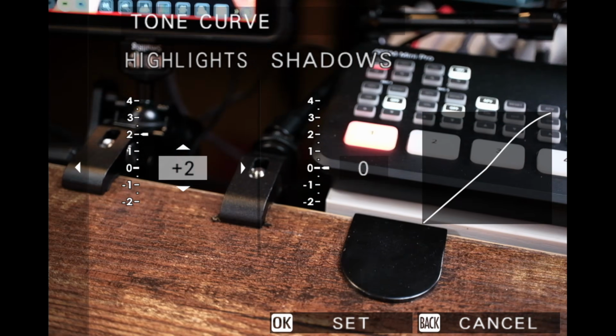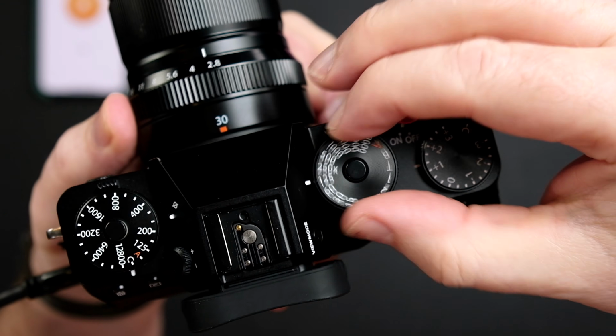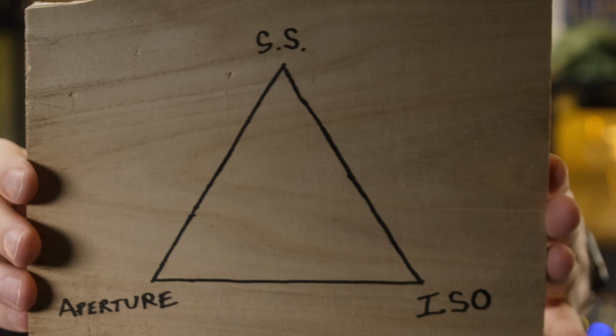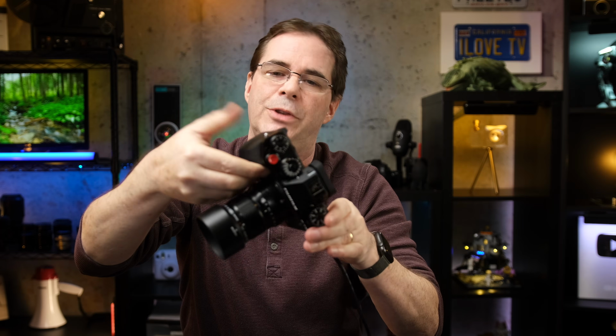These settings that are on your Fujifilm camera are obviously very different than exposure settings, meaning that if you add more brightness to your image by using the camera's highlight setting, that is not the same thing as, say, lowering down your shutter speed or opening up your aperture to increase your exposure. And that is because the exposure triangle settings, such as ISO, shutter speed, and aperture, they all affect your photo before you even finish pressing down the shutter release button. The camera handles those settings before it processes and sends out the image to the analog to digital converter on its way to the SD card.